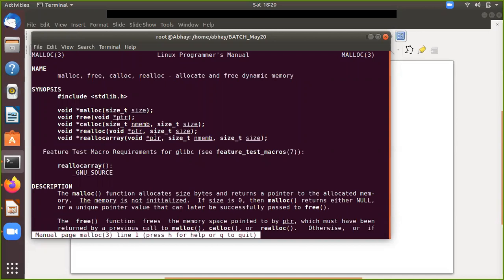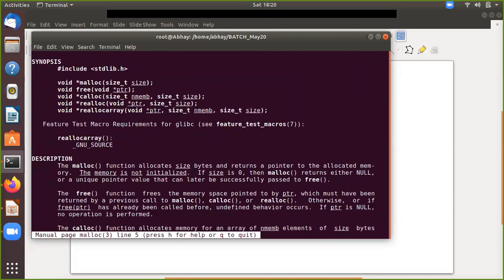Since we have opened it, let's finish all three, and then we might use all of this in our program. If your call is successful, malloc allocates size bytes and returns a pointer to the allocated memory. So if this function call is successful, it returns an address. Suppose you are allocating 10 bytes or 100 bytes of memory, then that address will be pointing to the first byte.